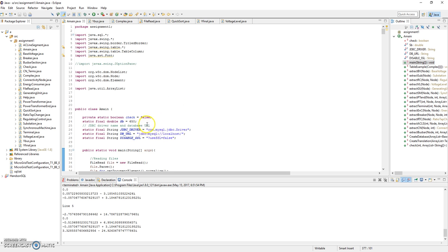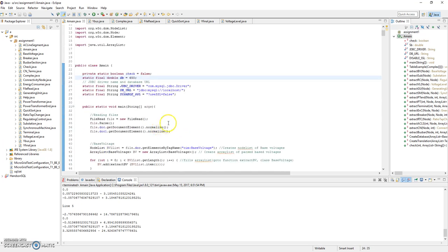We start with setting up the MySQL database drivers and the base power, which is going to be, of course, the same for the whole program. We begin with the parsing of the files.